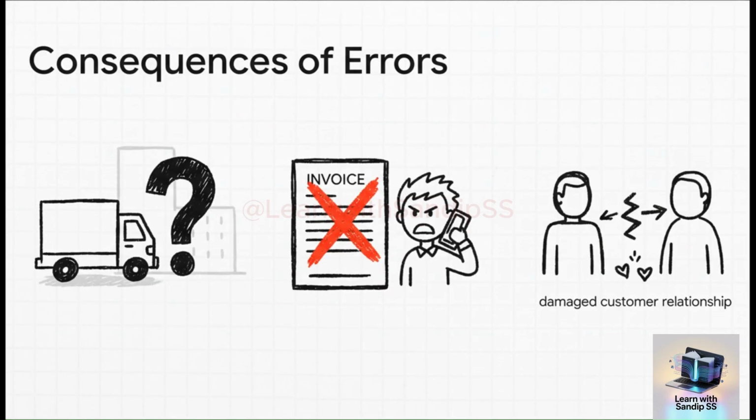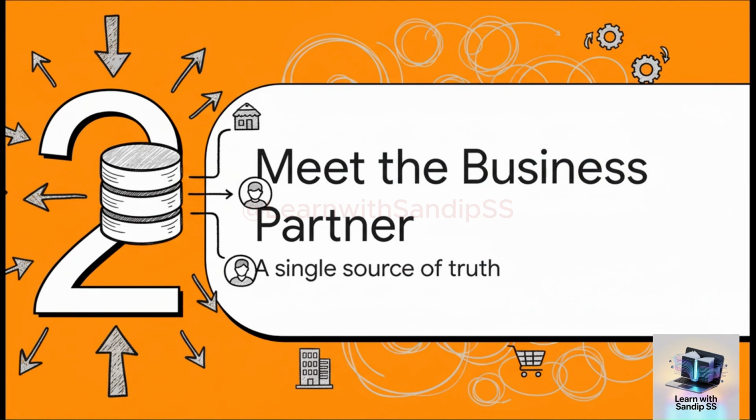Because think about it. If you don't get that address right, your shipments end up in the wrong place. That means costly delays and angry customers. Or what if you negotiate new payment terms, but they don't get updated? Suddenly, you're sending out incorrect invoices and their finance team is on the phone, not happy. These aren't just little clerical errors. These are real business problems that can hurt your bottom line and, worse, damage that customer relationship you worked so hard to build. So, how does SAP S4HANA help us avoid all this chaos?